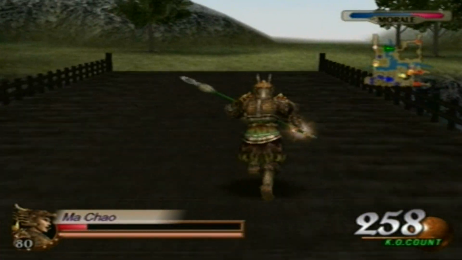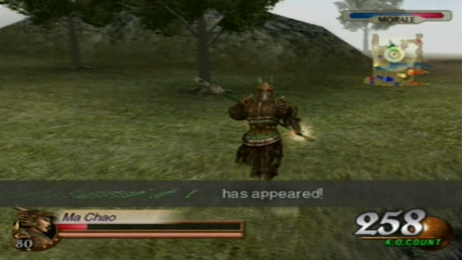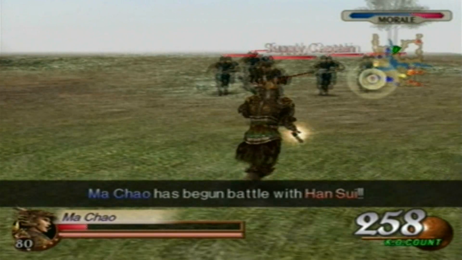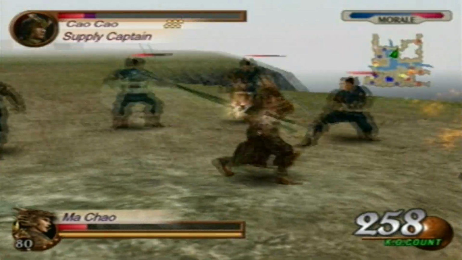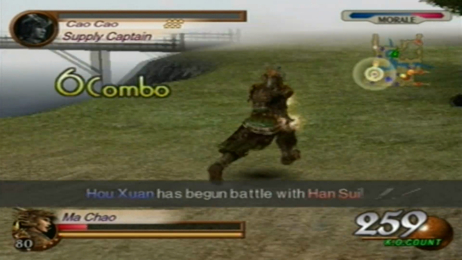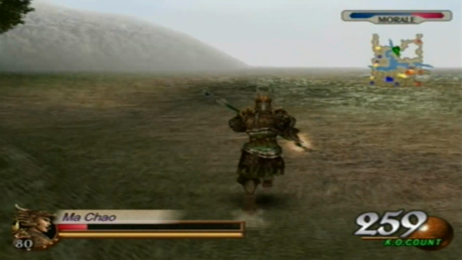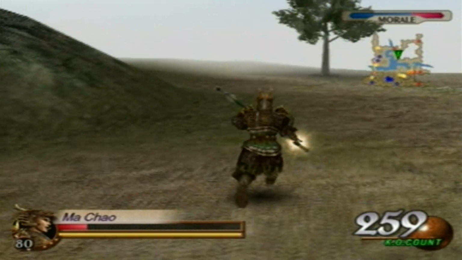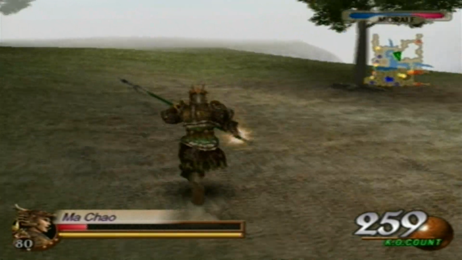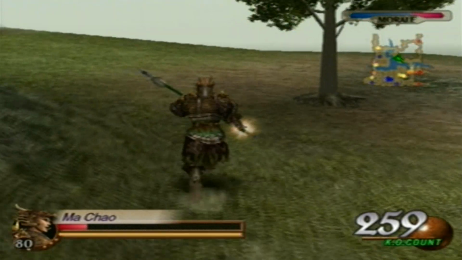So for now, let's just go and find help. There we go. And the supply captain is incredibly weak. So there we go. Now we got the 4th weapon. All we need to do now is defeat Cao Cao, but I'm not going in there with this much health. That's a no-no, because I know I will get killed off easily.